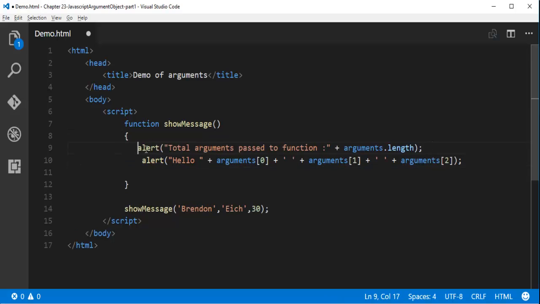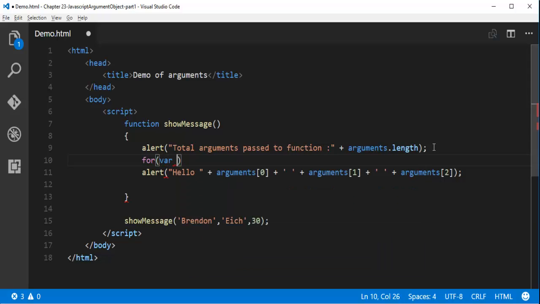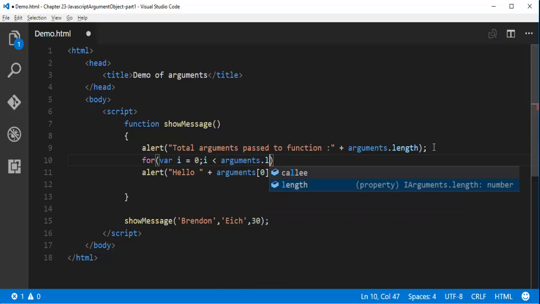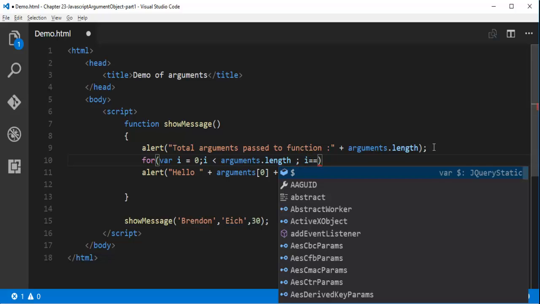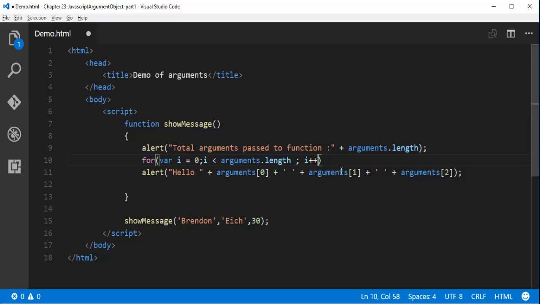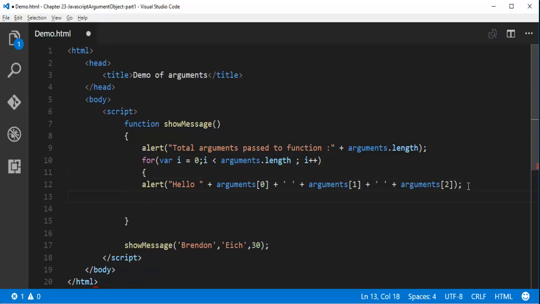I'm going to take a for loop: for var i equals 0, i less than arguments.length, i plus plus. Then I'm going to write an alert.